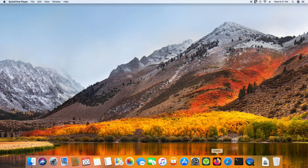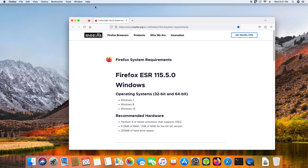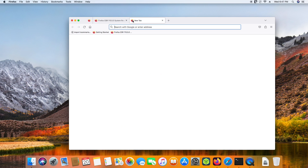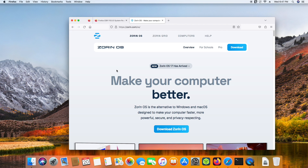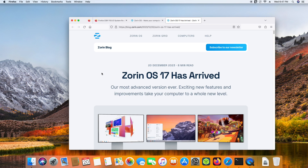I've got this really beautiful 2011 iMac. I picked it up at a garage sale for 20 bucks, and it's getting old. It's not getting security updates, and honestly it's getting hard to find web browsers that I'm comfortable using. I'm out looking for an operating system to breathe new life into this device.